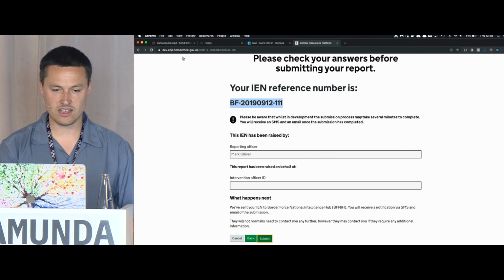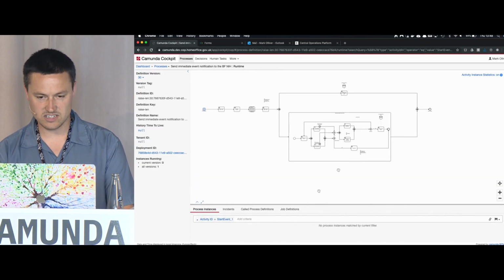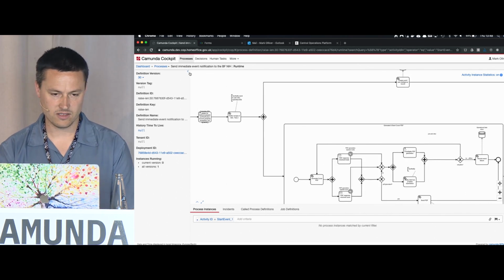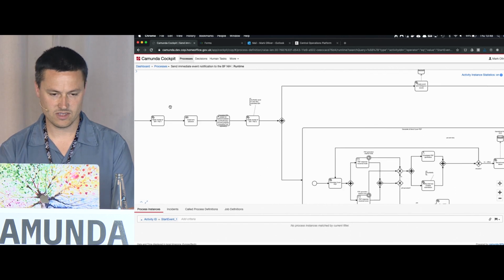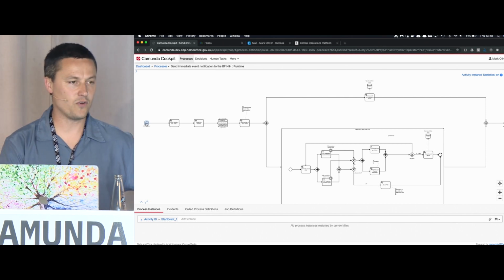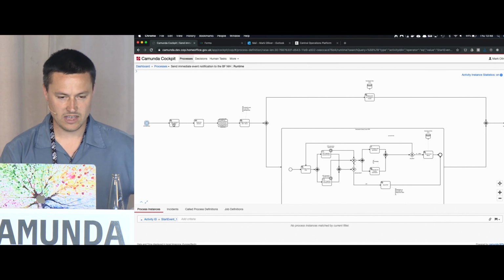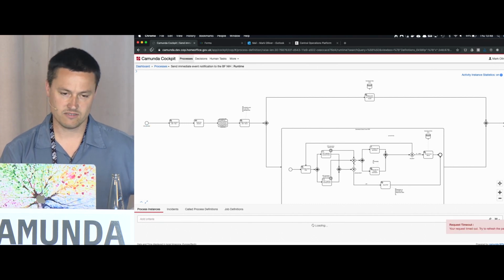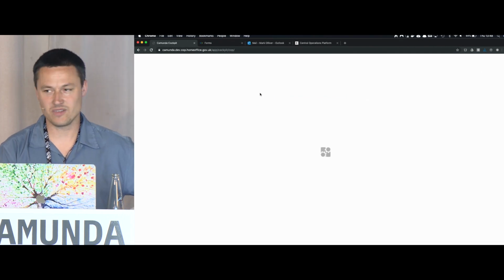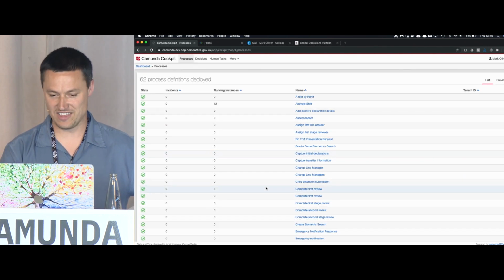And we'll submit that. And while that's doing that, I shall just show you the BPMN that is working with that. So let's hide that bit. Hopefully you can just about see that. So the form is obviously the first step, which captures the information, and in a second, this will time out. We've also extended Cockpit to use Keycloak for its authentication. So you've got the full loop there.